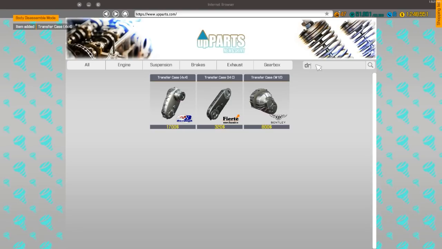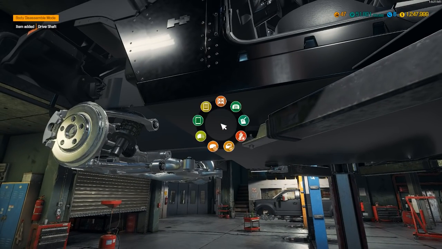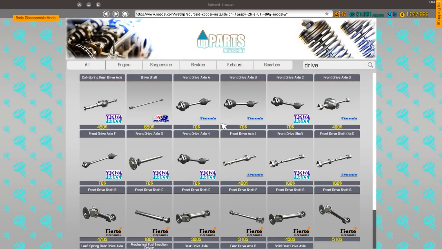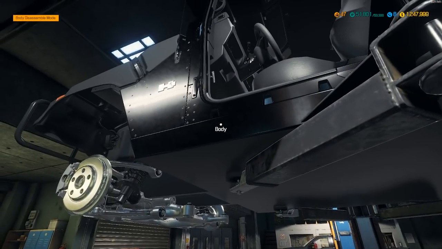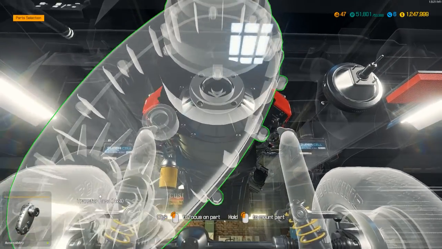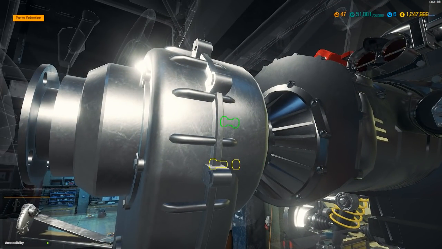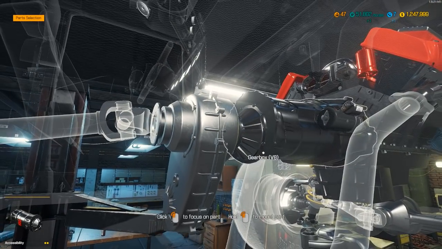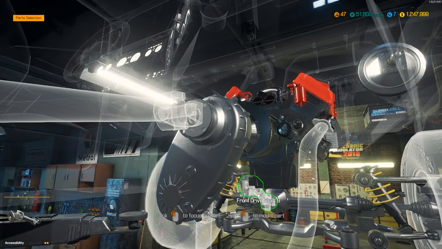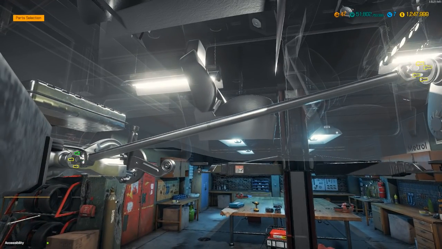Drive shaft. And we need actually a front drive shaft too, because we are running four wheel drive. Oops. We should need a drive shaft because we're running four-wheel drive, but I don't know how. Yeah, we do. Drive shaft. So we need another drive shaft for four-wheel drive. Goodness, sorry about that.